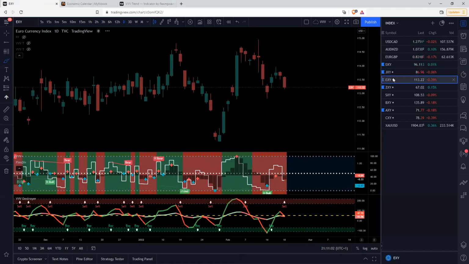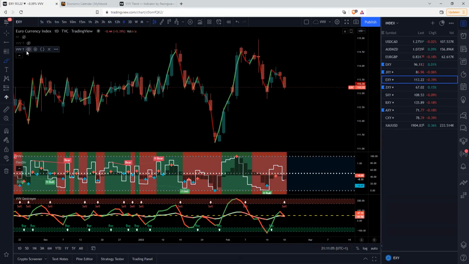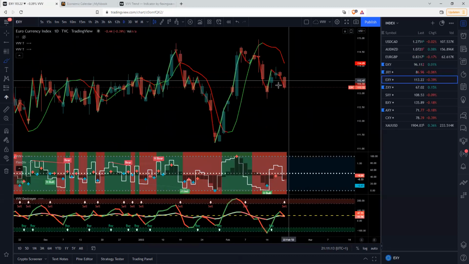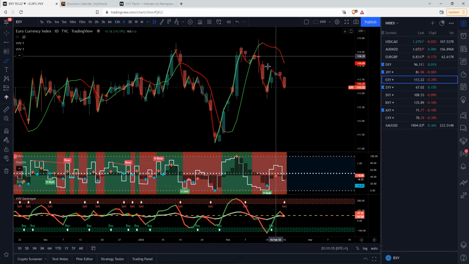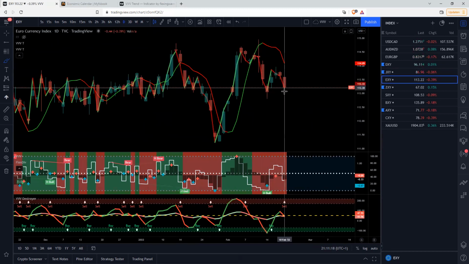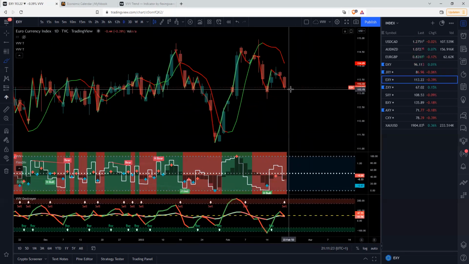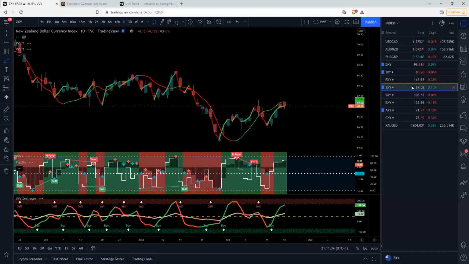The XY is completely the same like the DXY, but in another direction, right? It broke the main line, got the colors, got here the sell signal on daily. So I want to see a weak euro in the following days, actually. All right, the ZXY. So we got the colors, but there is the but.